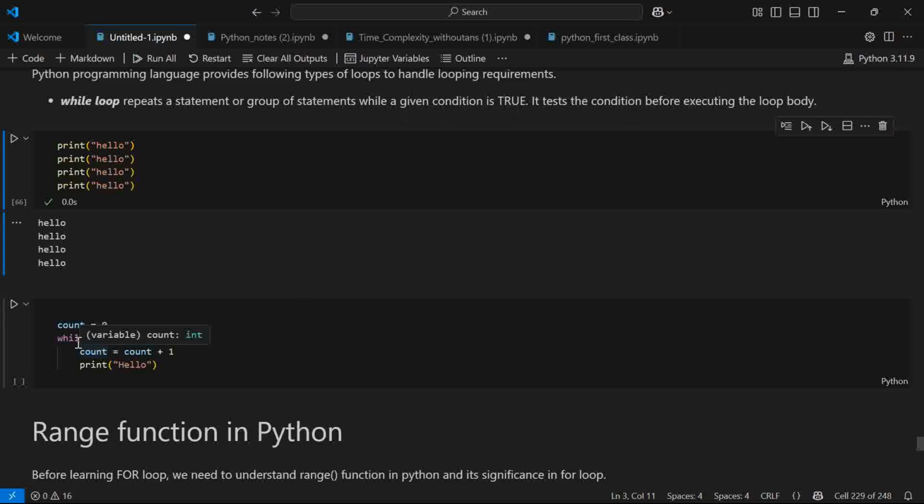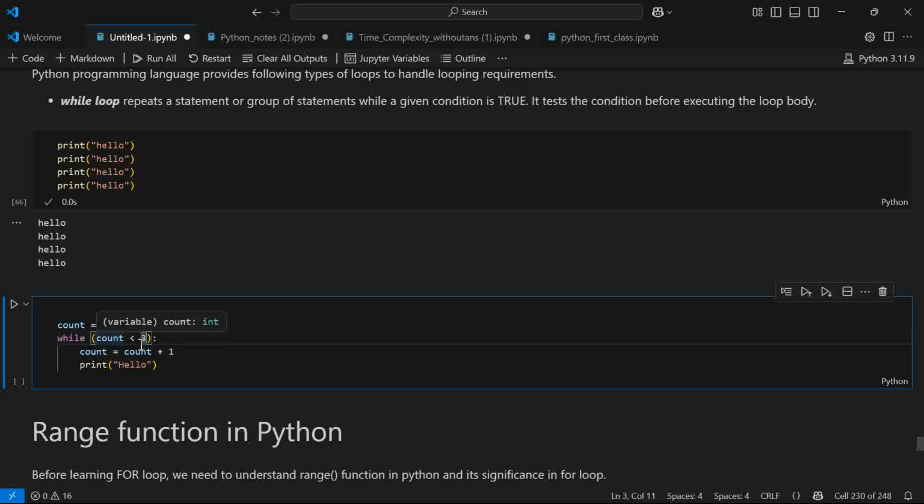So here I have written the while keyword. Now this keyword is reserved. So this is how you write while, and then you have to give your condition and then the colon. You will start a while loop like this, while, and then you have to write the condition, up to the colon here. Before this you have to write your condition, whatever you want. Now in this condition I have written count is less than 3. So count here is a variable.